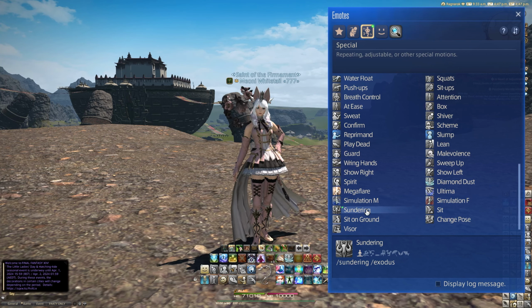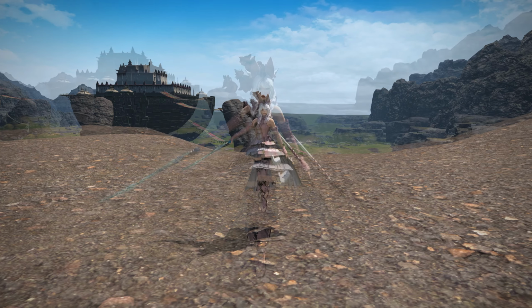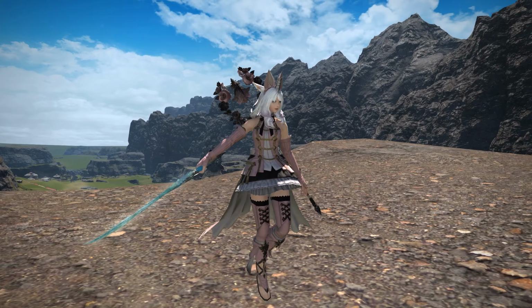A lot of people are going to macro this to change gear sets, no doubt. I love when animations like this have a bit where your character goes off screen, like when she jumps in the air there. That's a perfect time for you to swap gear sets. There's a lot of really cool transformation macros that exist out there that this would suit perfectly.